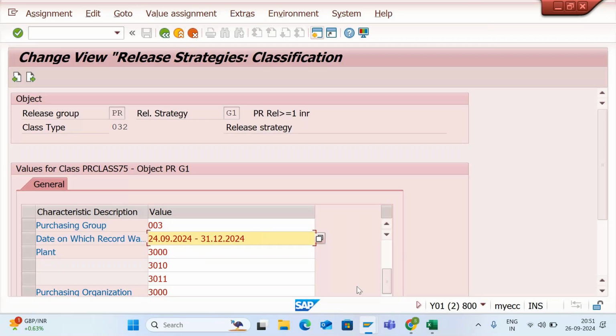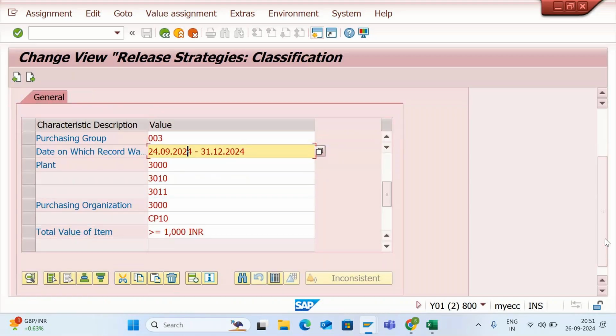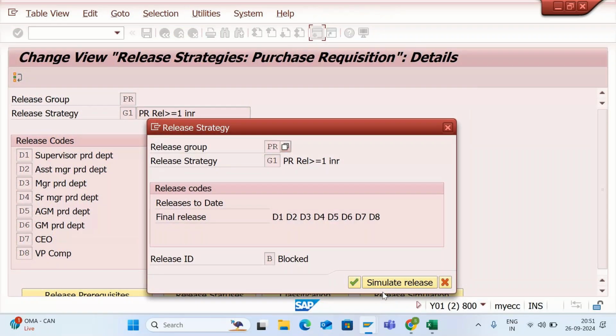Client, purchase organization. Purchase organization value is greater than 0. Then simulation. Table manager.